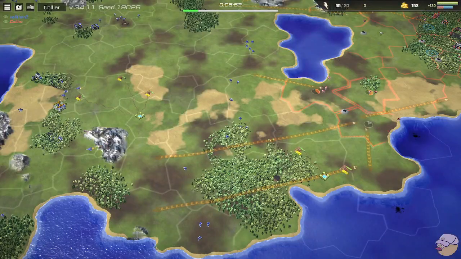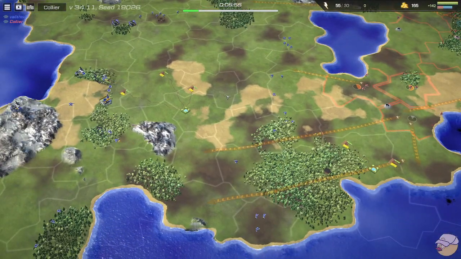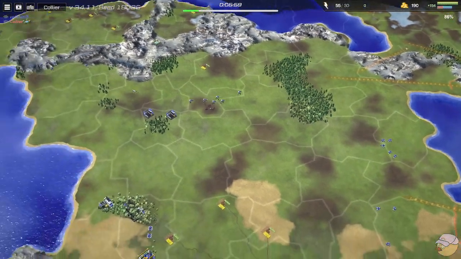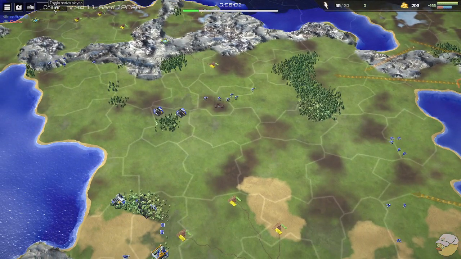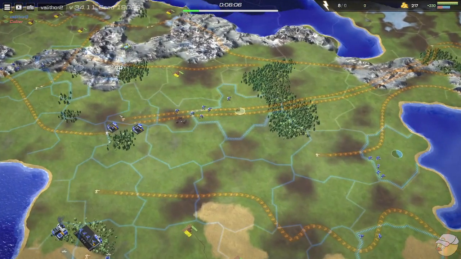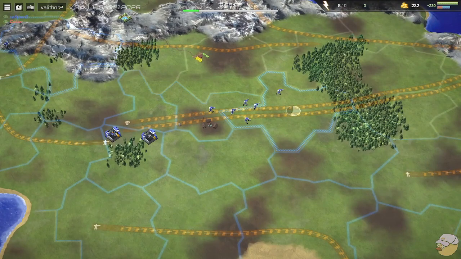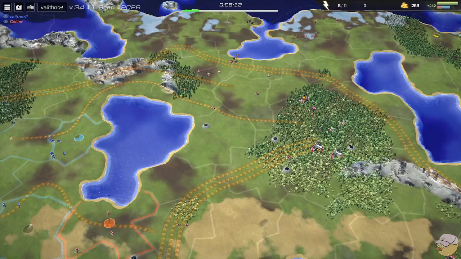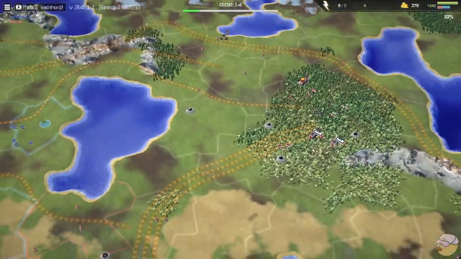596 income for Valithor, 500 for Collier. So this is when it can get kind of weird, because the economy snowballs really in this game, or that's what it kind of feels like. These commandos, this is a good amount. And I like how they're all grouped up. I mean, this is going to be devastating if they show up on just all this infantry.